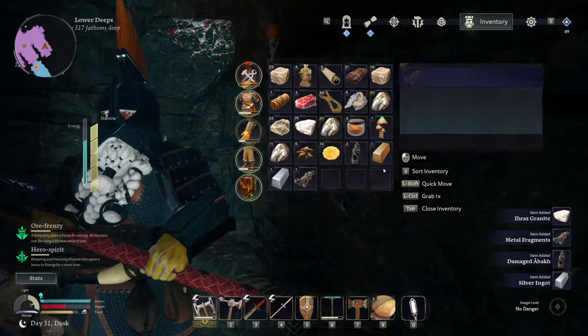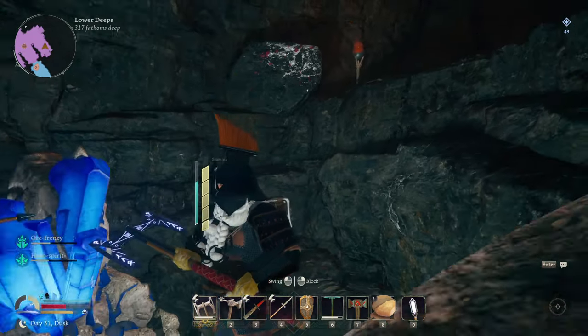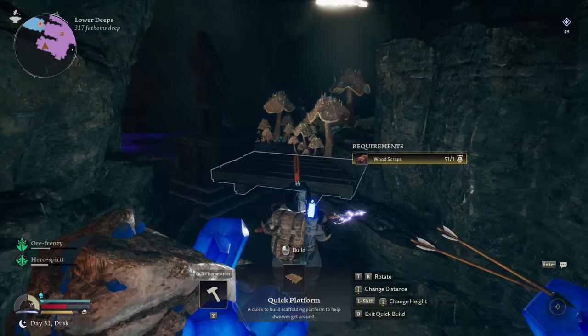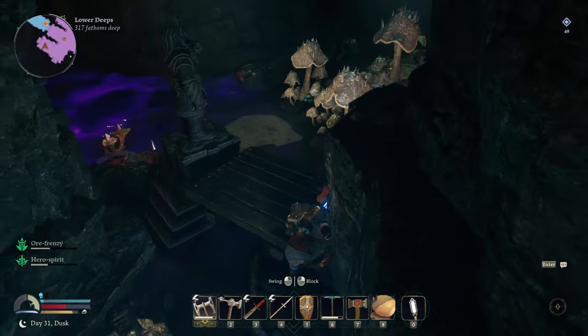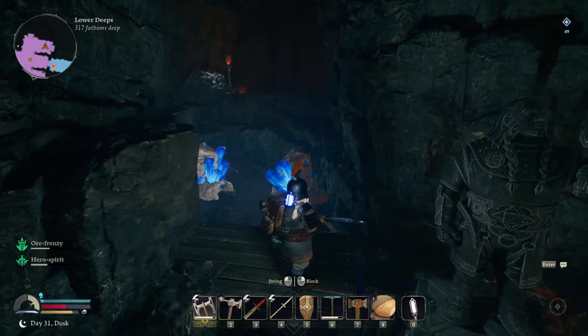What do we pick up? Some silver ingots, some Ihraz granite. We didn't get any new stones. Can we pick up? No, we can't. Right, let's just jump over here. Get over the top. There is a way we have to go around that way.